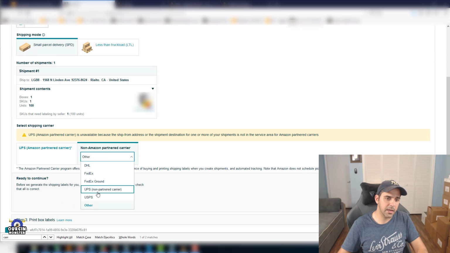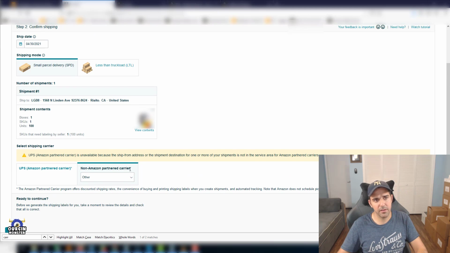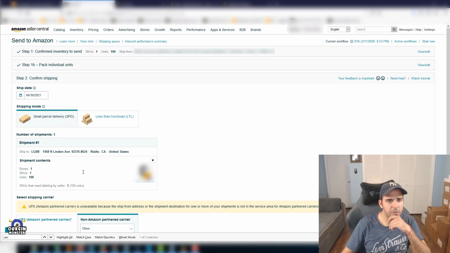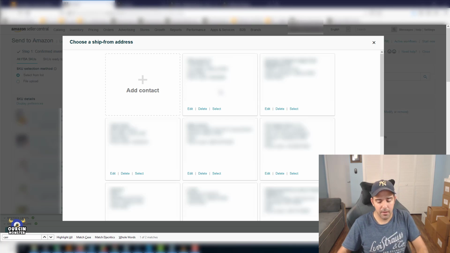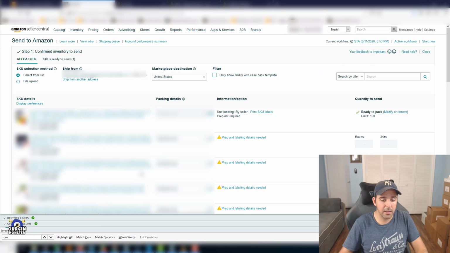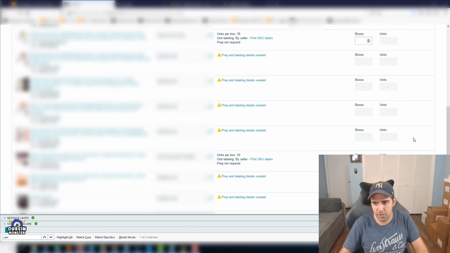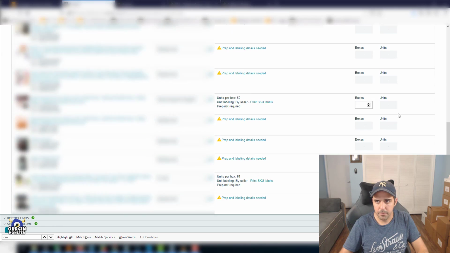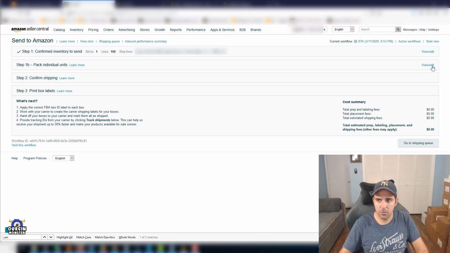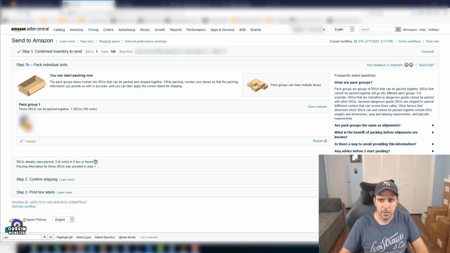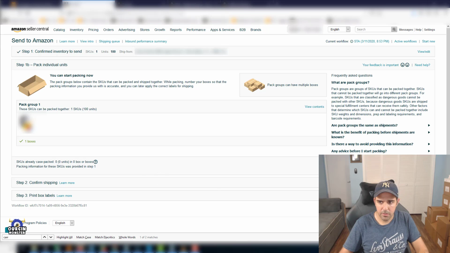But if we choose something like UPS, in the other step we can use, if I'm not wrong, let's try to change it to a US address and see if they're allowing us the option to purchase the label directly from them. They should. In the previous interface, it allowed us to do it. So now we changed it. Close. Let's go to this step. Confirm and continue.